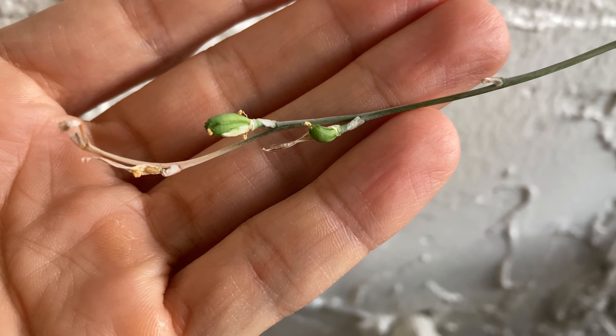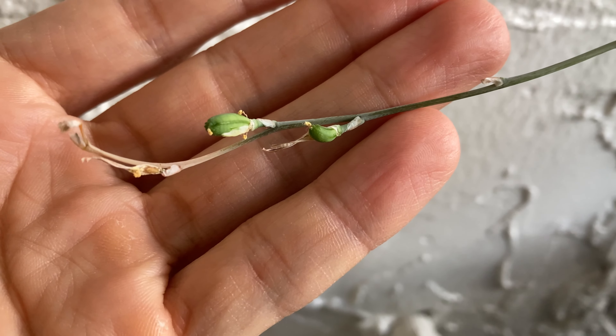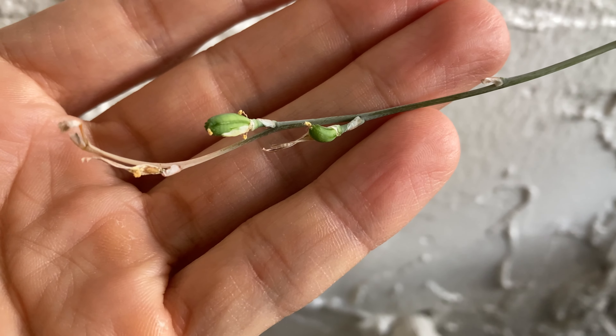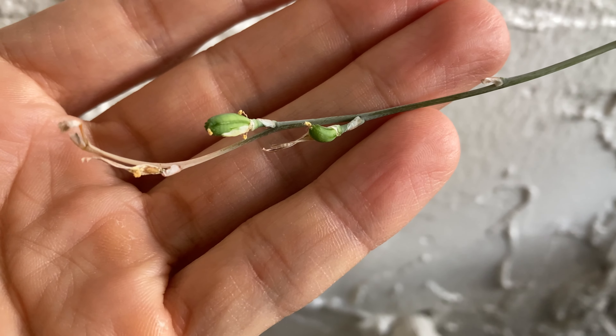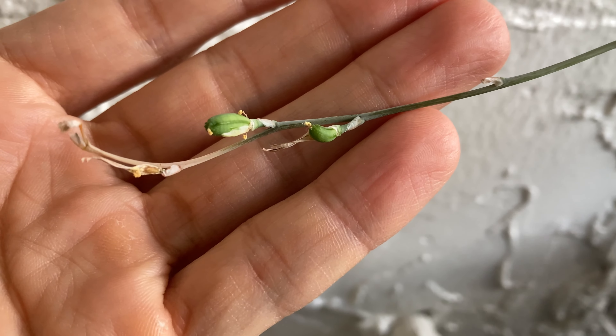They're rounded at the top and they're still there. If you have anything that's still there and it's green, it's probably a seed pod. They can range in size — you can see the one further up is a little bit larger than the one on the bottom — but either way we've got two seed pods. A couple days later you can see the seed pods are getting bigger. I'm going to want to put a piece of clear tape just around it with the top open so you can still get air, but if it bursts when I'm not looking the seeds won't fly everywhere. We had two successful examples of pollination and these two seed pods, which I am really excited about.